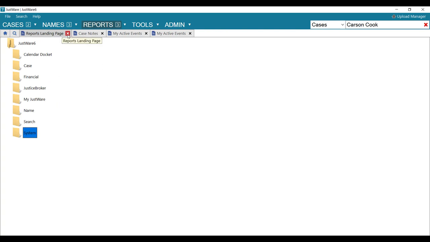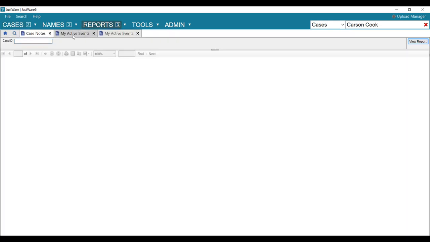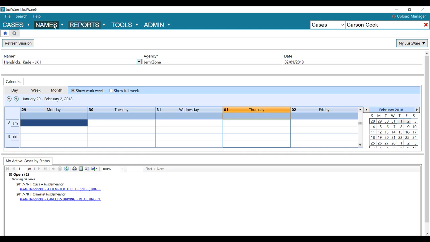To close any one of these tabs, you can click the X, or if you're on it, you can right-click it and close. You can also open that back up. I can right-click and close other sessions in the same section. So to close these two that I'm not clicking on, I can close all sessions from here. If I close all sessions, they're all gone, as well as the cases and names. So closing all sessions will close out everything across the board. The menu item that says close other items in this section except for this would just close the other reports. Hopefully that makes sense.